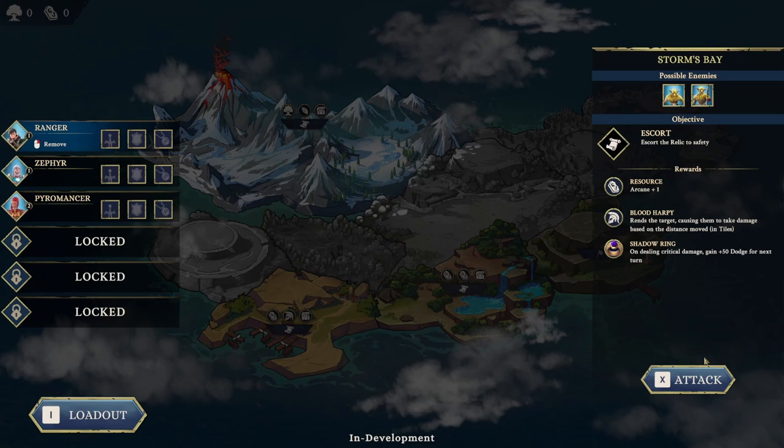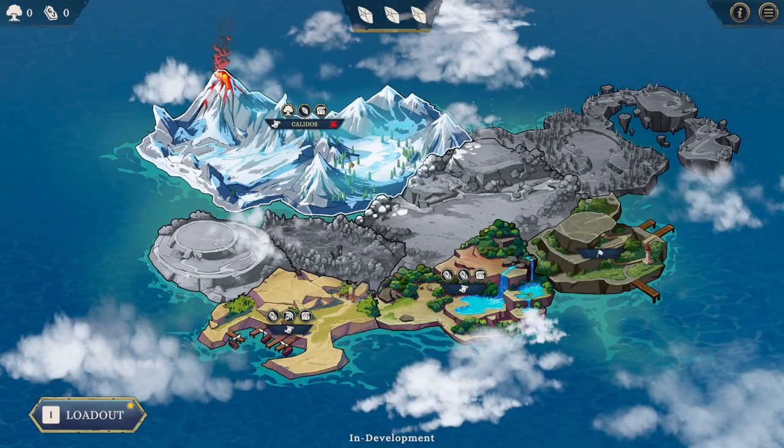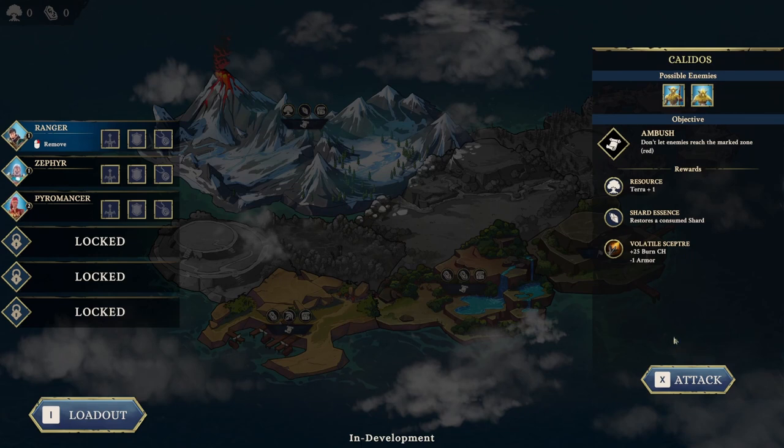I'm never a huge fan of games really leaning towards criticals. I really am not a huge fan of criticals as a mechanic, just in general. Rends the target, causing them to take damage based on the distance moved. I like that more. That's interesting. I'd much rather do this, and we get some kind of a weapon, and we get some more resources that we can use to level up our lads.